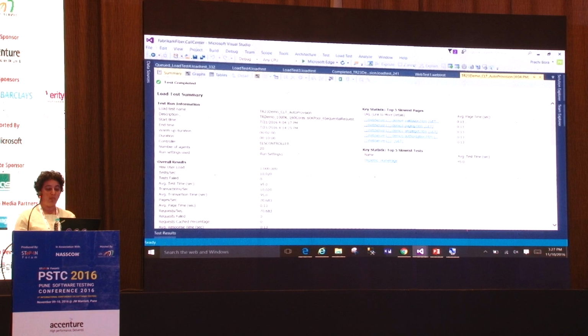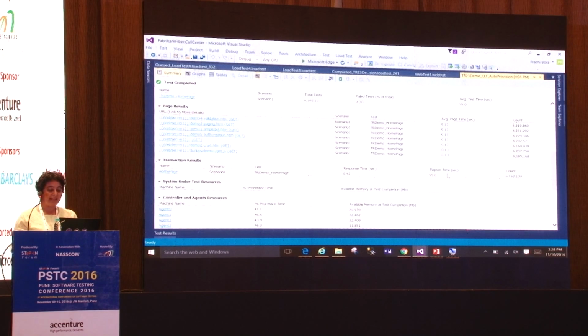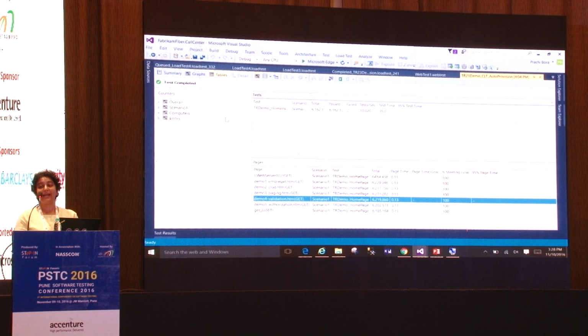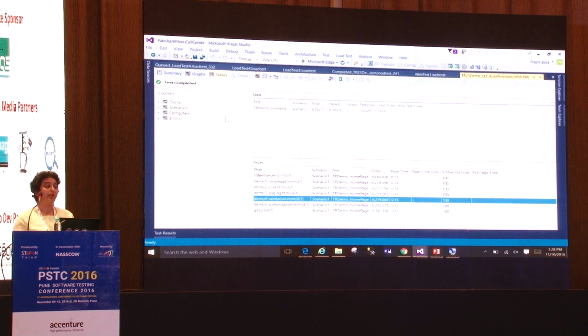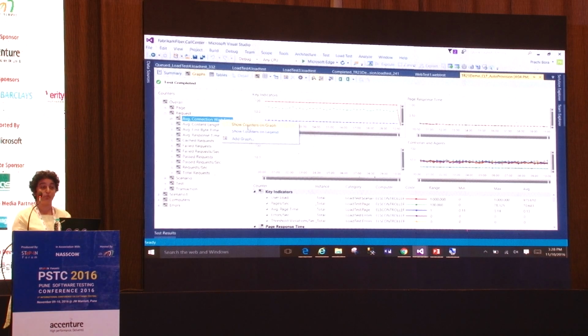And then it tells me more detailed information, like what are my top 5 slowest pages? What are my transactions looking like? What are the various metrics? I can pick request by request and go into details of what exactly happened, how many times were the pages executed, how many of them actually met a certain goal that I had set in terms of response time or things like that. I can pick charts, and literally hundreds of counters are available for you to actually add to these charts and customize this to your needs.